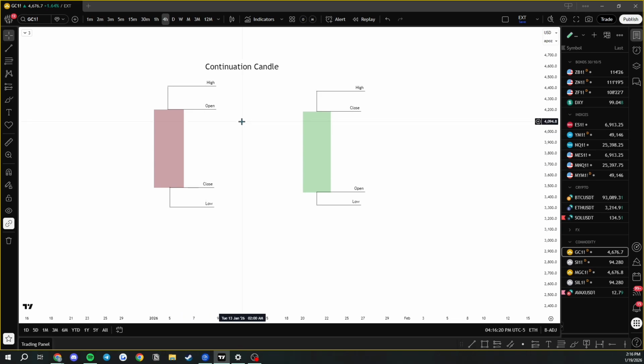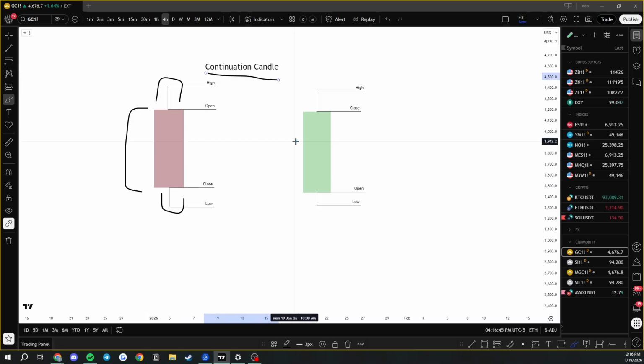So a lot of what I teach, we're going to keep it in the realm of logic. And what I mean by that is we're going to use if-then statements. So, for example, for the continuation candle, if a candle has relatively weak wicks compared to a strong body, then it is a continuation candle. So maybe a little bit towards the end, we'll do a little quiz. We'll see who's paying attention, maybe who's grasping things.